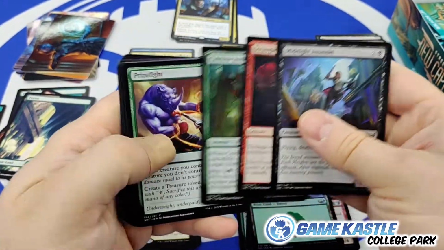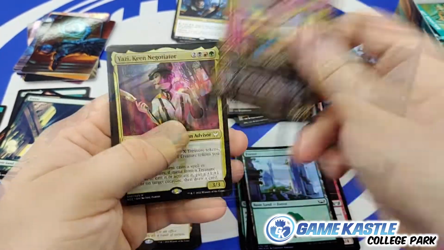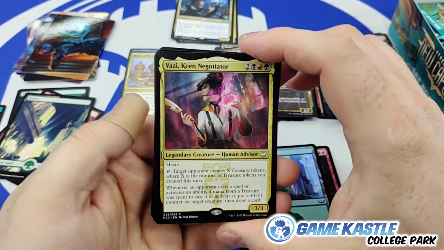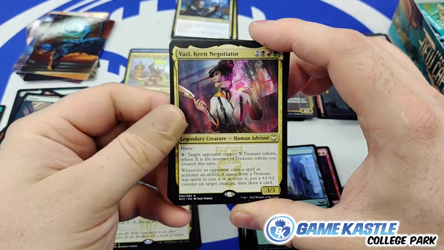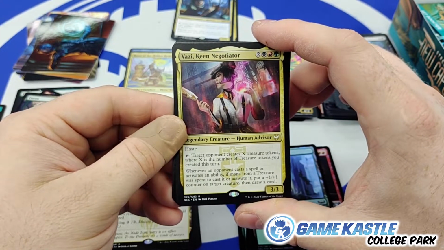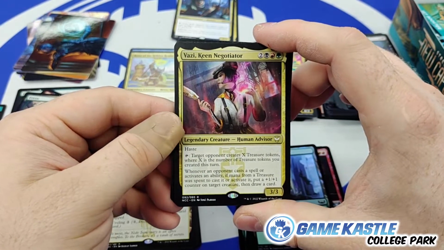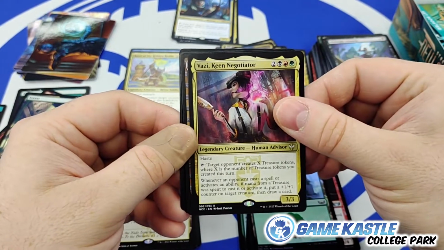Forest. Again, I wish the full art lands were in every pack instead of what we got. Vazi, King Negotiator. Haste. Target opponent creates X treasure tokens, where X is the number of treasure tokens you created this turn. Whenever an opponent casts a spell or activates an ability, if mana from a treasure was spent to cast it or activate it, put a +1/+1 counter on target creature and draw a card.